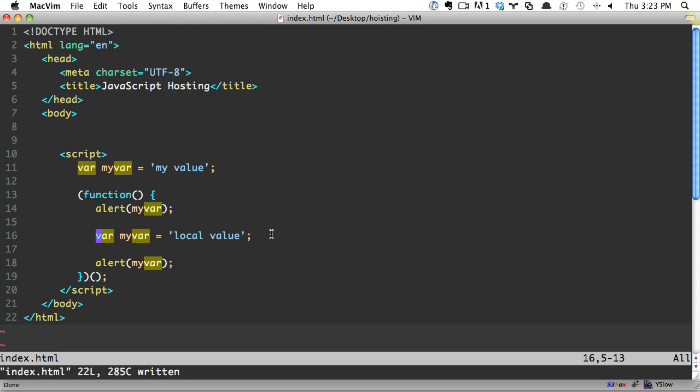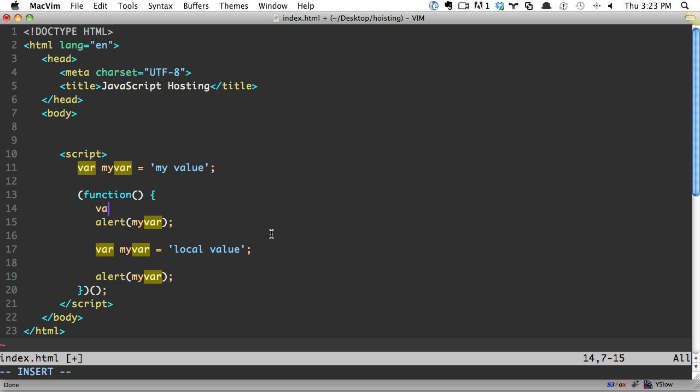How come? It's because variables and some kinds of functions get hoisted to the top of their scope. So don't let the word hoist confuse you. All it does is basically, behind the scenes, if you have a variable declared anywhere within a function scope, it's going to be brought to the very top, but just the declaration, not the initialization. So for example, behind the scenes, at the top it would do var myvar. And this is called declaration. It declares the variable at the top.